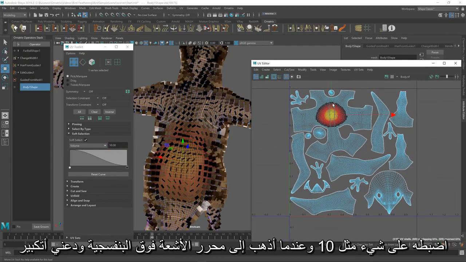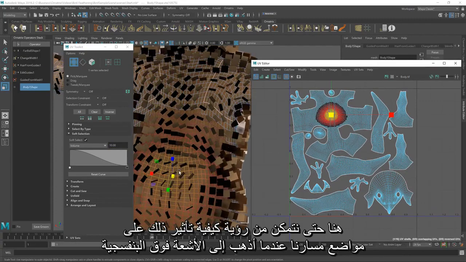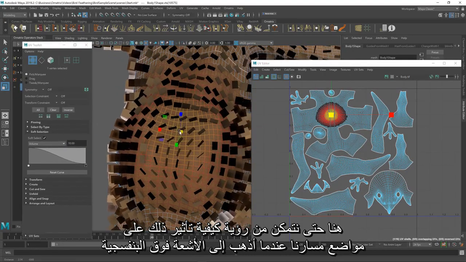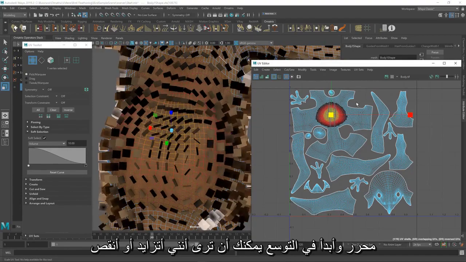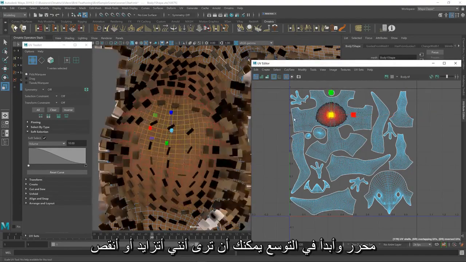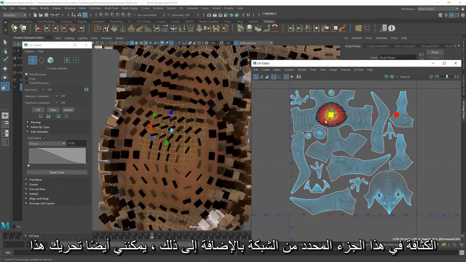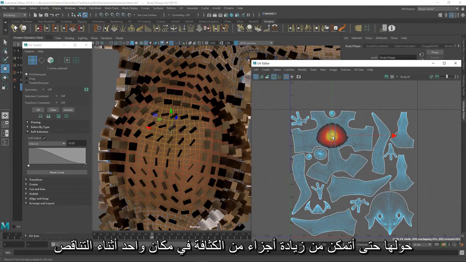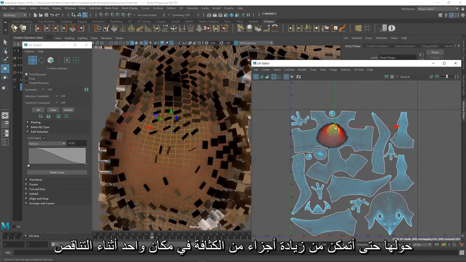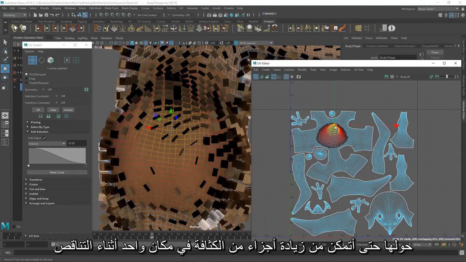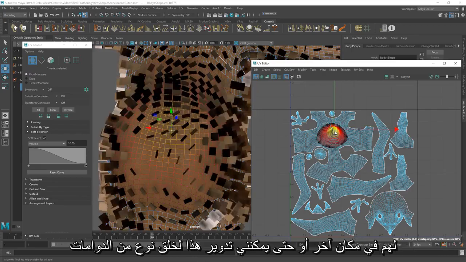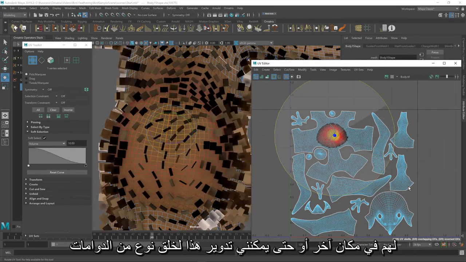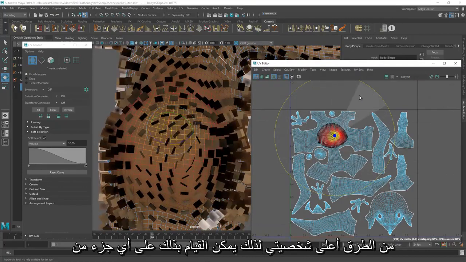And when I go to my UV editor, let me just zoom in here so we can see how this affects our root positions. When I go to my UV editor and I start to scale, you can see that I'm increasing or decreasing density in this specific part of the mesh. Additionally, I can also move this around. So I can increase parts of the density in one place while decreasing them in another place. Or I can even rotate this to create a kind of swirling of the roots on top of my character.